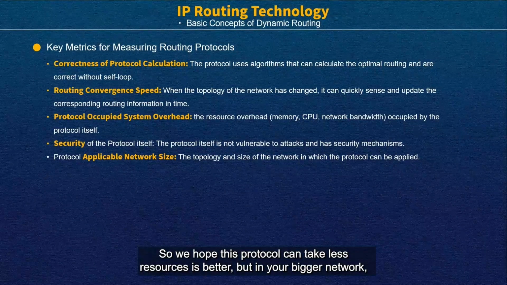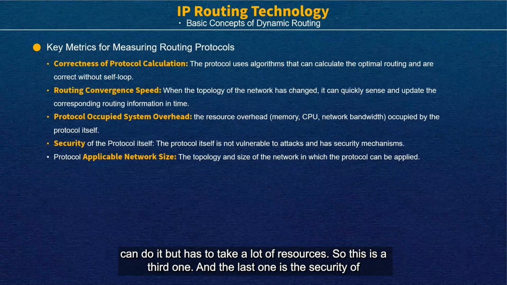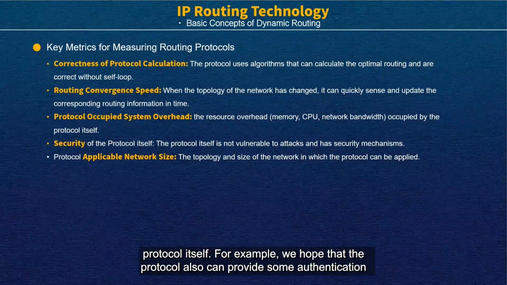So we hope this protocol can take fewer resources, which is better. But in a bigger network, if you want to make your network stronger and calculate faster, maybe a complex protocol can do it, but it takes a lot of resources. So this is the third one. And the last one is the security of the protocol itself.